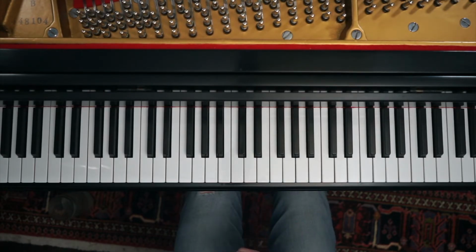I've got to be honest, I don't know if I've tried it myself, and maybe it's something that I'll do. I haven't really played through this song very much since the recording, to be truthful. So this is actually benefiting me as much as it is you as far as learning this. So we're kind of learning it again together. I'm going to keep playing through, and we'll go from there. Here we go.